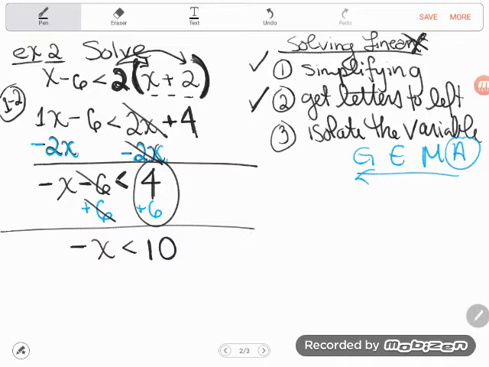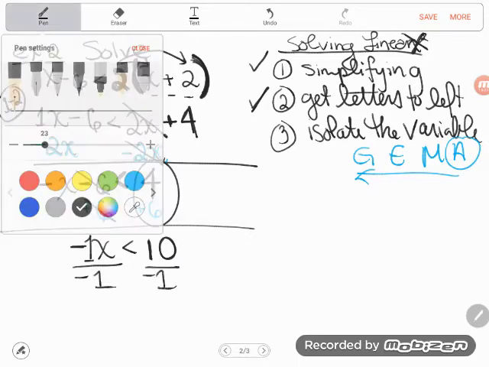And you might be thinking, well, what's that negative about? Well, remember we said that was the same as negative 1x. I'm just a lazy mathematician who doesn't write a 1 as a coefficient, a 1 as a number out front, because it doesn't matter. It's simpler to write it without the 1. But that's what it means. It means that x is being multiplied by negative 1. And so the opposite of that is to divide by negative 1. Now that's the balance change I'm making.